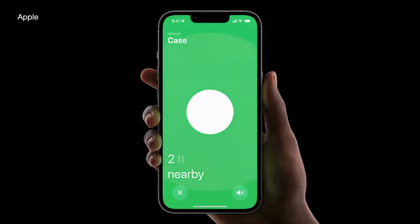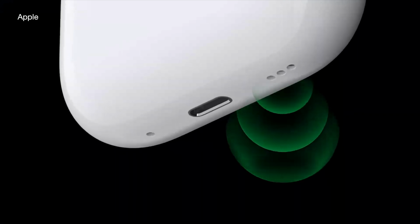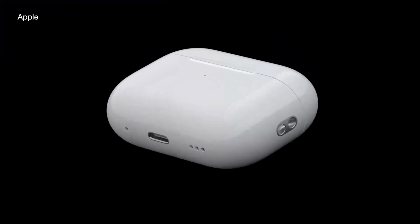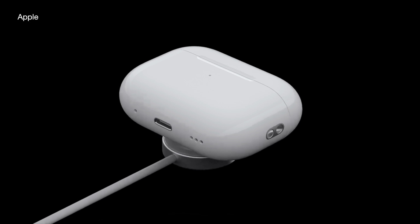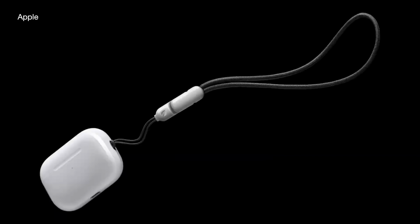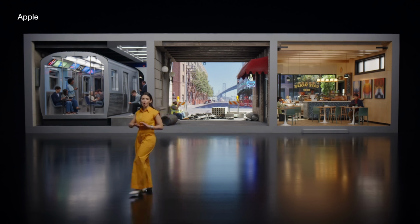And the charging case has also been improved with better Find My features, like AirPods playing a sound. Well, each individual AirPod can play a sound. There's precision tracking, and there's a new speaker on the case, which will also help for location tracking when they are lost. There's also a lanyard loop on the side of the case so that you can add all these new accessories in, and the Apple Watch charger can now be used to charge your AirPods case. This will be available on September 9th for pre-order and released on September 23rd.